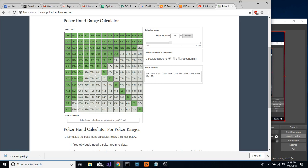If you notice the top 45%, now this might be referring to how well hands play if you are all in by the river or along those lines. And if you notice, I'm doing the top 45% of hands for playability purposes, not for their strict ranking as best hands. I would definitely be including hands like 8-7 suited, 7-6 suited, 6-5 suited, 9-7 suited, 8-6 suited, 7-5 suited, 9-6 and 10-6 suited. I might even include queen 2 suited.